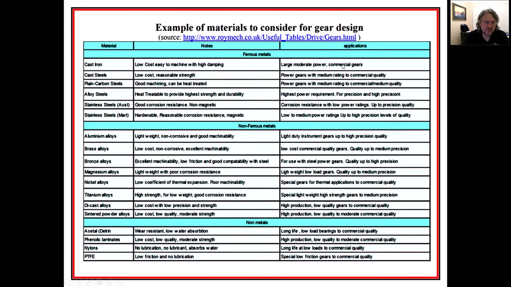This is just an example of something that I found from this guy, Roy Meck. You could look this up. He's got a lot of stuff. It's kind of interesting, some mechanical stuff. I have links to this in my useful links and resources. But here are some notes about different applications of various materials that you might want to consider, right? So we might even think about looking at the applications and going to the other side.